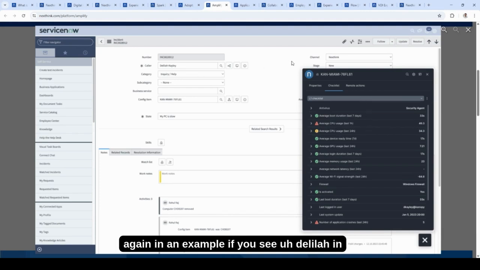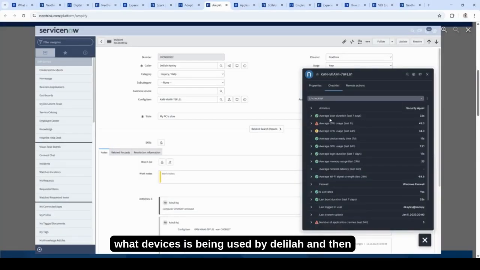So again, in an example, if you see Delilah in this case is using a laptop and their average CPU usage is really high, it is in a red state. So the IT team can quickly check what devices are being used by Delilah and then what is the real cause of that PC slowness.